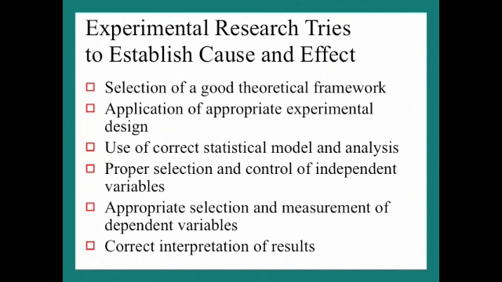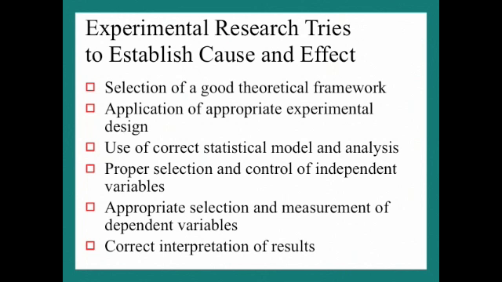So we have a good theoretical framework. We have application of appropriate experimental designs. We use the correct statistical methods to analyze our data, because the wrong statistics will give us wrong information. We have proper selection and control of our independent variables. So we select the right independent variables and then we control them appropriately, making sure that the independent variable is actually doing what it's supposed to do.